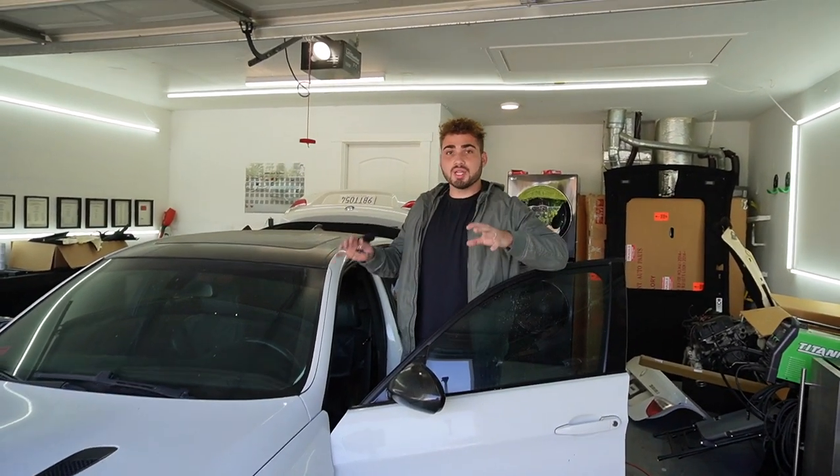So we went ahead and replaced the DME and replaced the key, which this one doesn't look like it's working exactly. I'm hoping once I put in the ignition, it'll start up. But the key cast has been replaced. The reason we replaced it all is because we tried resetting this car, and then we tried reflashing it back to stock, but unfortunately I think the DME was locked from the tuning company. So I think we bricked it, because now the key won't even recognize the old DME.